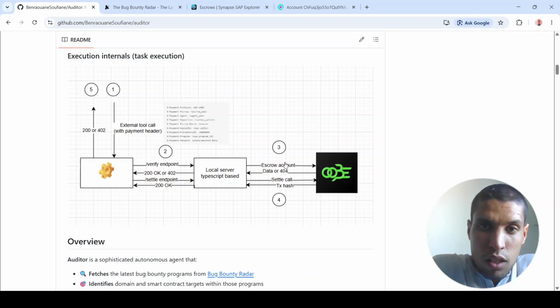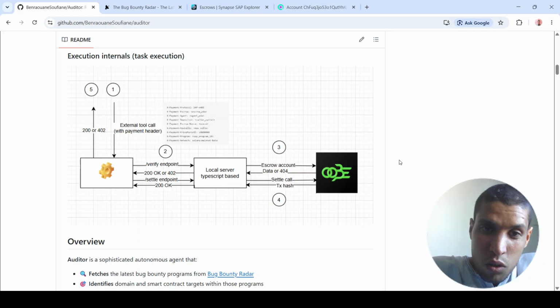Here's the diagram of the internals. Basically, it verifies if the caller actually made a payment.